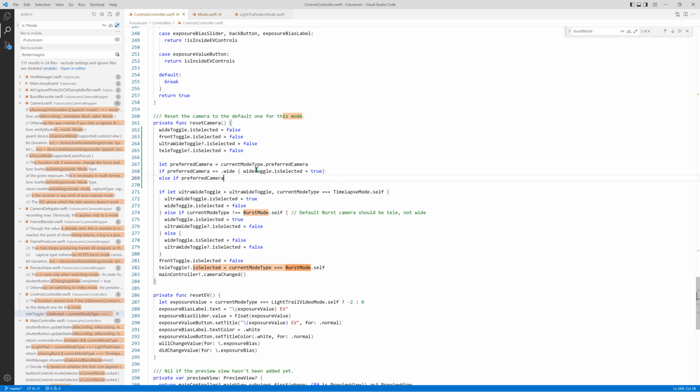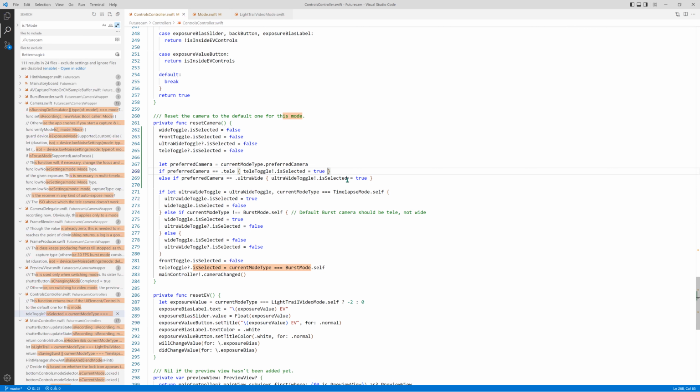Else if preferredCamera equal to, start with tele, because wide can be the last option in this. Equal to front, no, ultra wide, then ultraWideToggle.isSelected equal to true. Here we are using the exclamation operator, which will crash if this is nil.